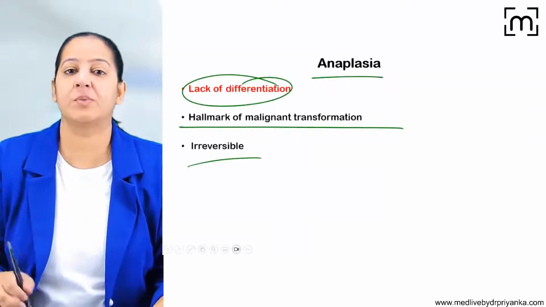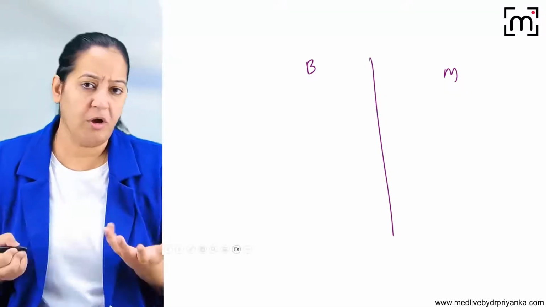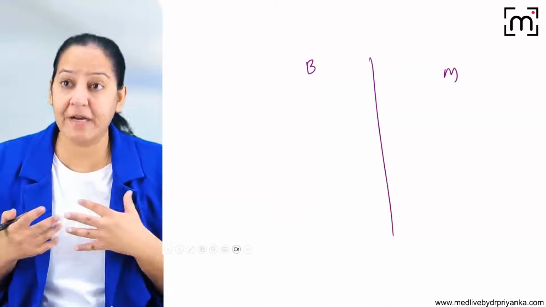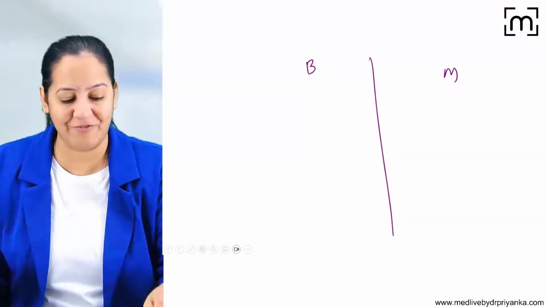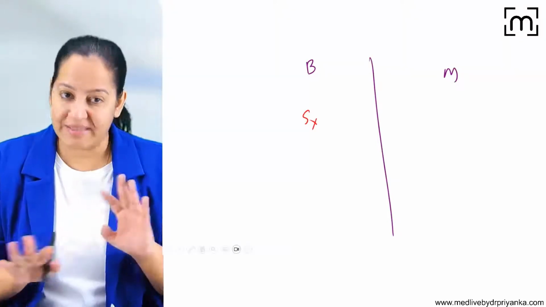So benign tumors versus malignant tumors. You may be thinking, ma'am, why is it necessary to differentiate benign tumor versus malignant tumor? Is it necessary? Both of them present as a mass at any part of the body. Why is it necessary? Being a doctor, why is it necessary to differentiate benign from malignant? Because treatment of both of them is different. This requires only surgery. That's it.